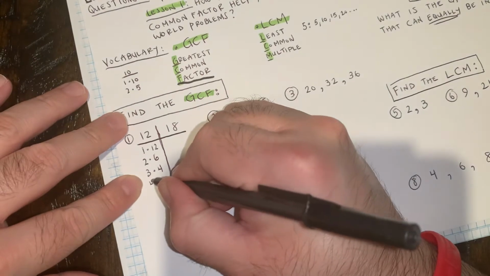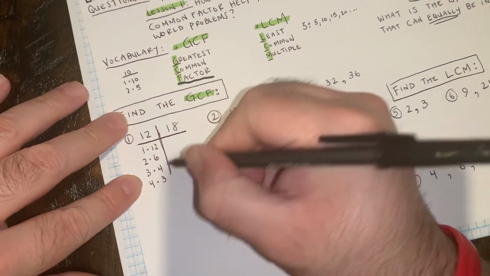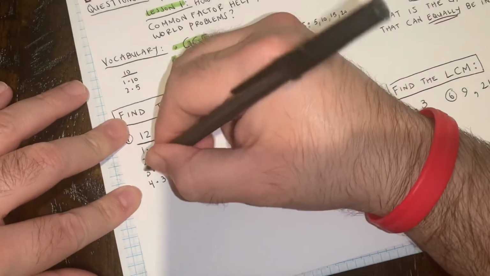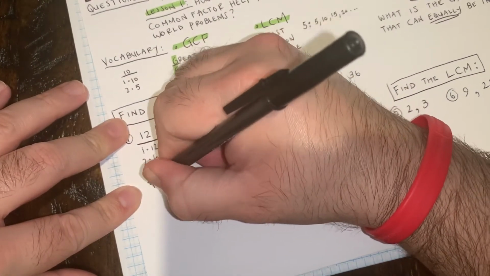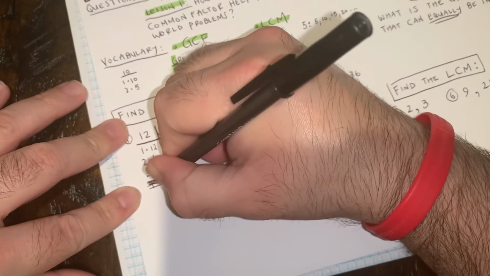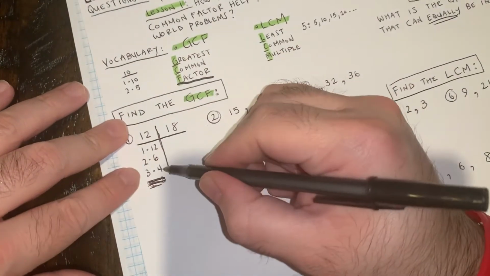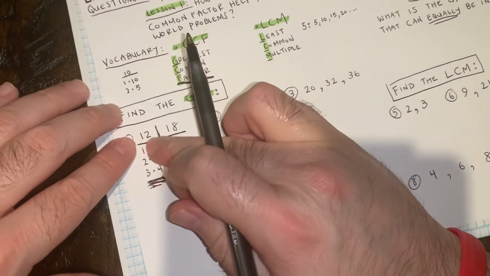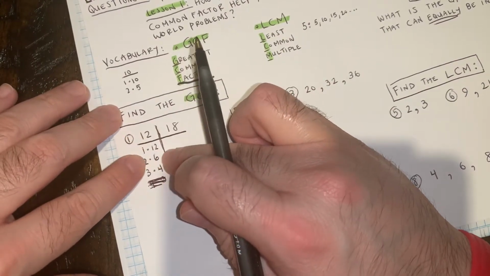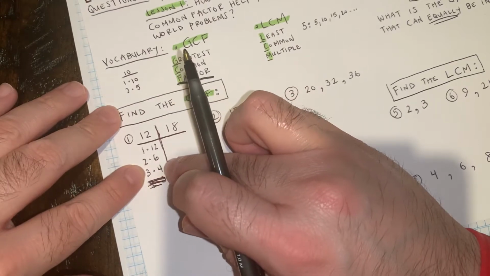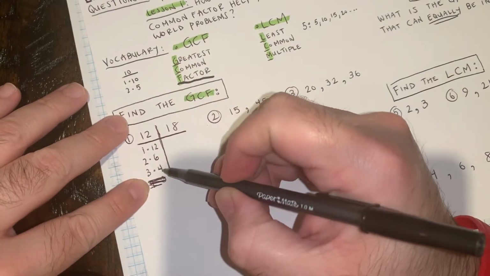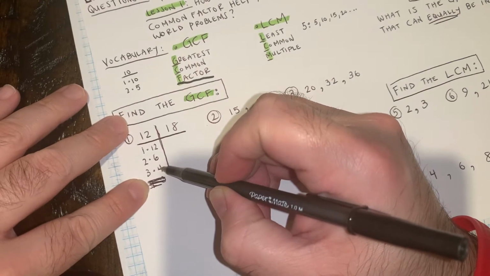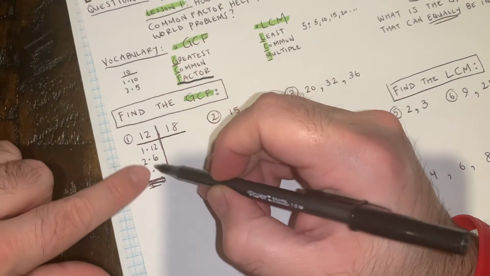However, if I do 4, realize it's just going to be 3. You see how 3 is already there? You see how 4 is already there? So basically, you can stop, because once you repeat a number, once you say a number that you already have, then you're basically done. So I started with 1 and I got 12. I did 2, then I got 6. I did 3 and that gave me 4. But the next number is 4. But since I already have a 4, there's no point in going on. So once you repeat a number, you can stop and you know you have all your factors.